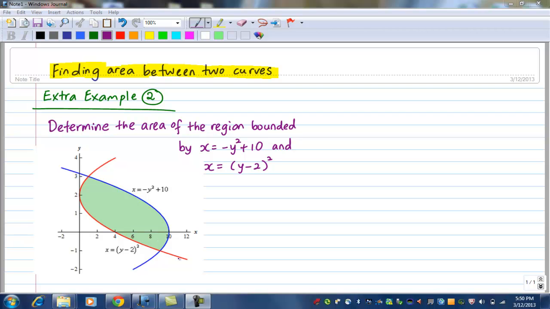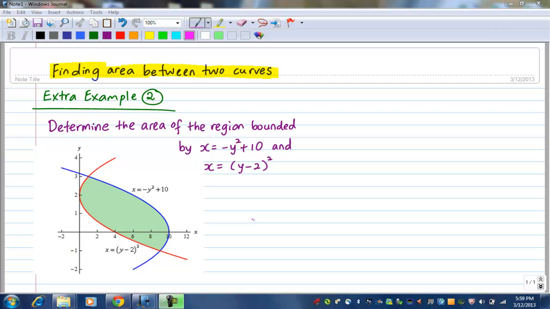Think about it, if we are going to integrate with respect to x, how are we going to do, and is it very difficult to solve? If we are going to integrate with respect to x, then we have to determine who is the top graph and who is the bottom graph. And in this case, it's very difficult to identify who is the top graph and who is the bottom graph, because there are different segments in which the red graph could be the top graph, or the red graph could be the bottom graph. The same goes for the blue graph.